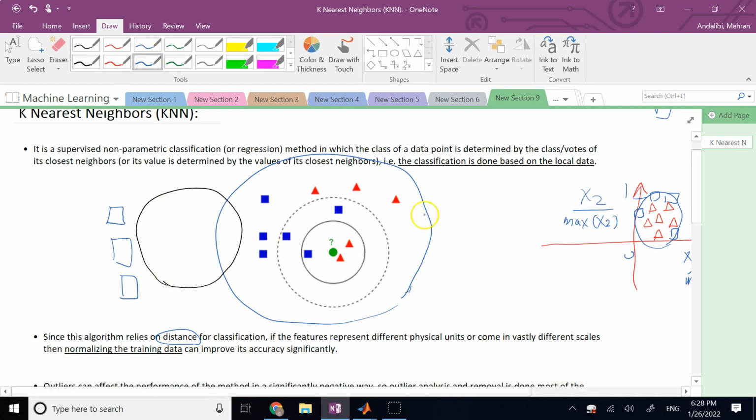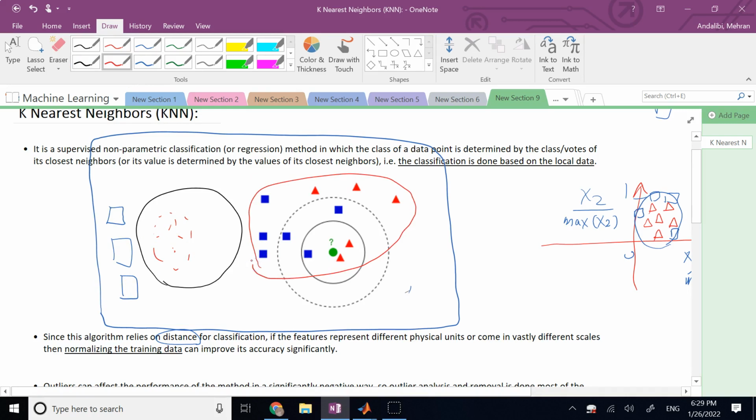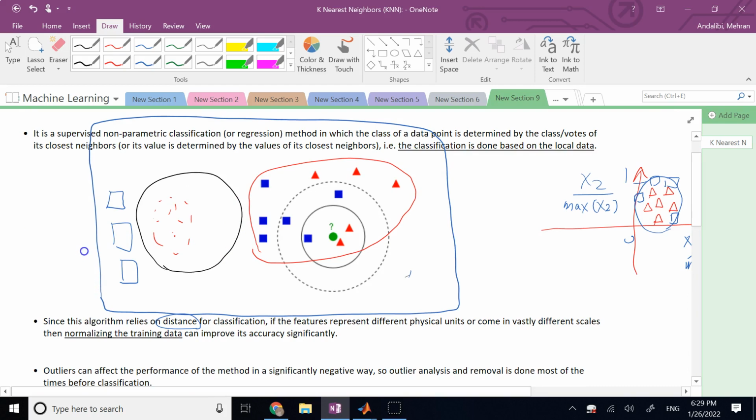Because remember, when you have outliers, your classification region becomes much larger. So now, as long as you're close to these outliers, the rest of the data have almost no say. So any data I put around here will definitely be recognized as a square, because all the other squares and triangles, especially triangles, are completely off. So the outliers will definitely shift the classification regions, or you might want to call them the decision boundaries, and that's our next topic, the decision boundaries.